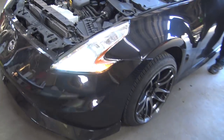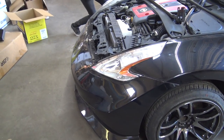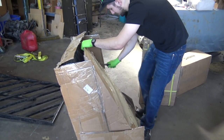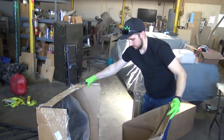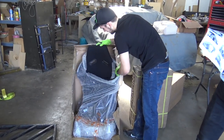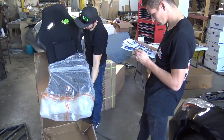Because they're the projector style? We don't know what's in this box. Supposedly it's a seat. We don't know what kind of seat. Kind of slide it up further. Yeah, I don't like that though. Is it a seat? Yeah. Sick. Is this that seat that you're talking about? It's just a generic eBay one. He loves them because they don't have any labels on.